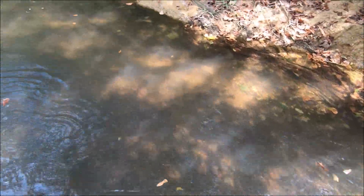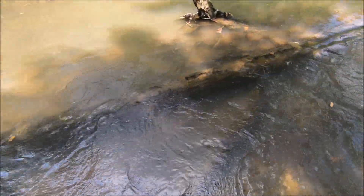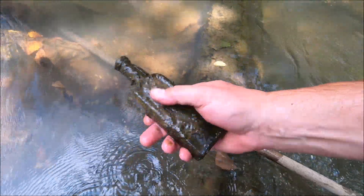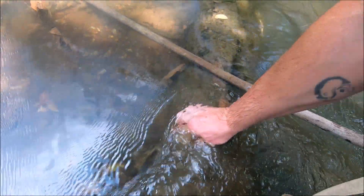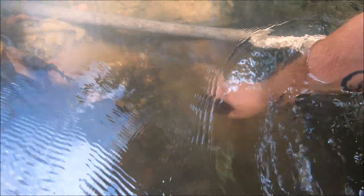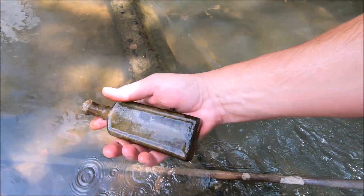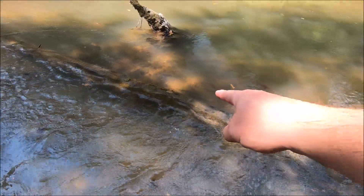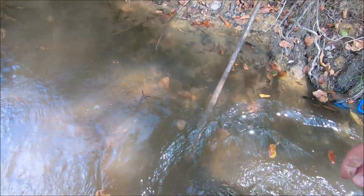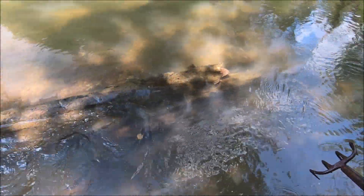I came down here with the intentions of finding bottles and cleaning up spots to go back and look at, but I think the video's been too long. I moved a bunch of this, but guess what — I see a bottle. See it right here. There's nothing on it — give it a good thorough creek cleaning. Nothing. I still think it is super duper cool. I'm going to move this log after answering this. I will start over — I kind of lost my focus.